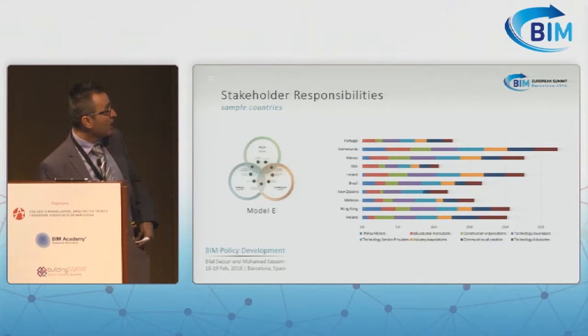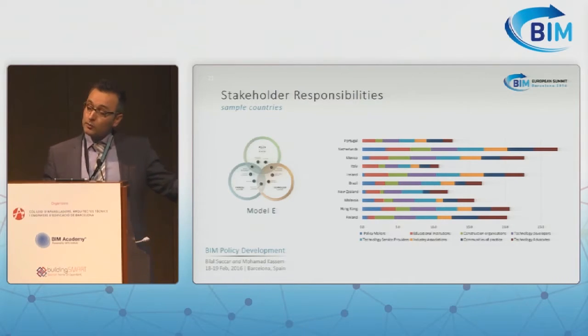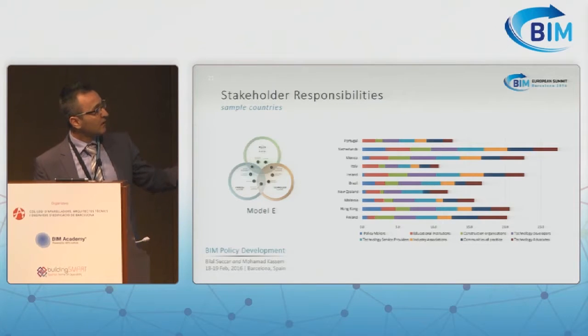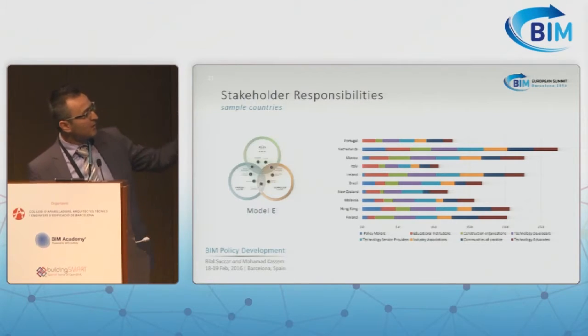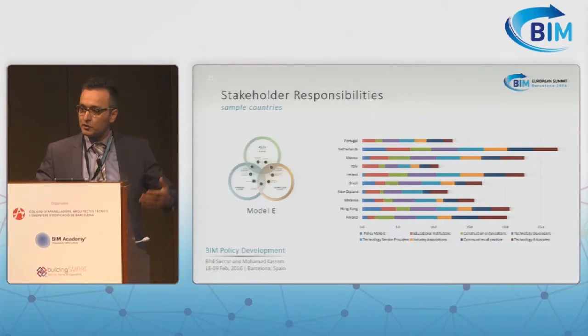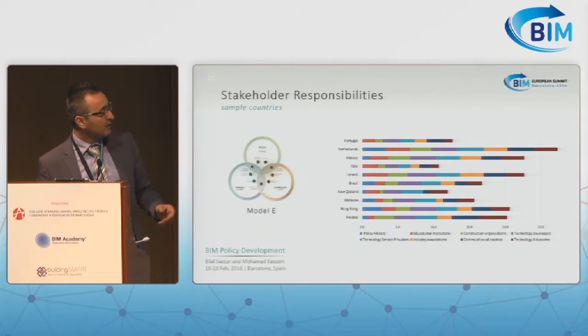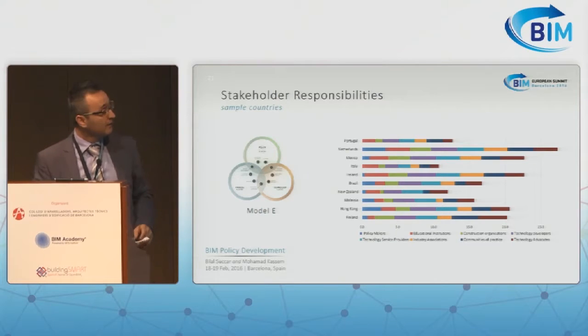Moving on to the model showing the role, the contribution of the different player groups in different countries, you can see that different countries really have different levels of contribution from the player groups. Some countries are more balanced, like the Netherlands. All 8 player groups are contributing to pushing the BIM strategy of that country. Other countries, for example New Zealand, the policymaker role is very, very tiny, almost absent.